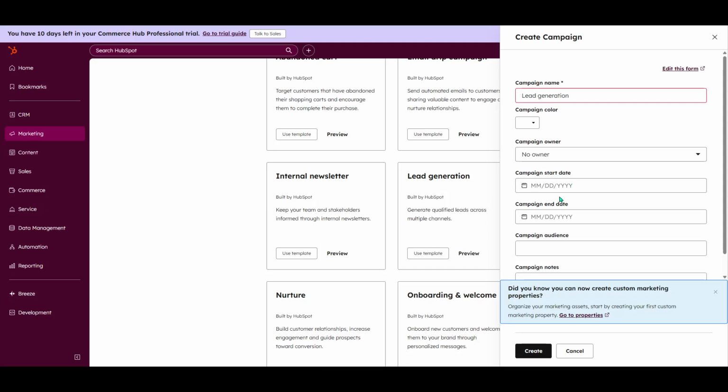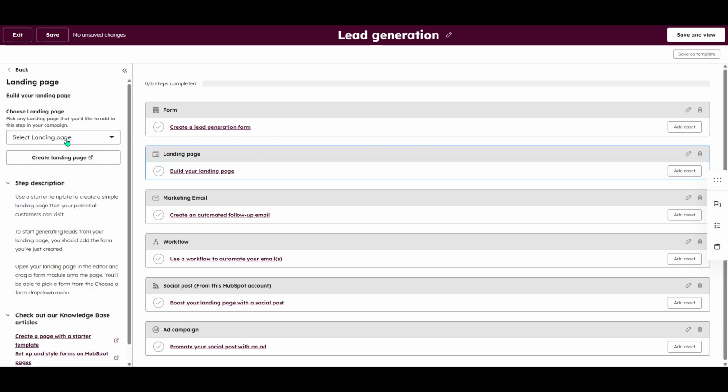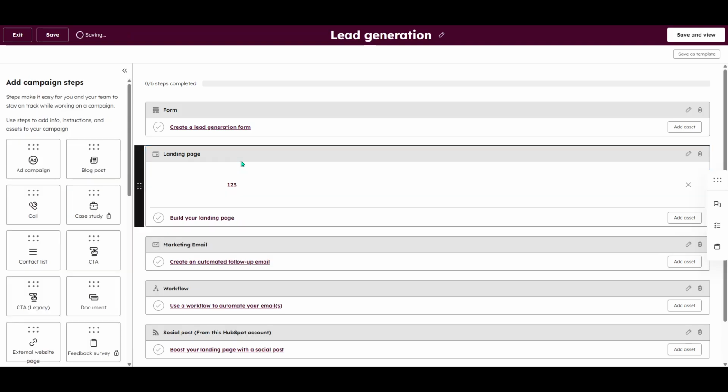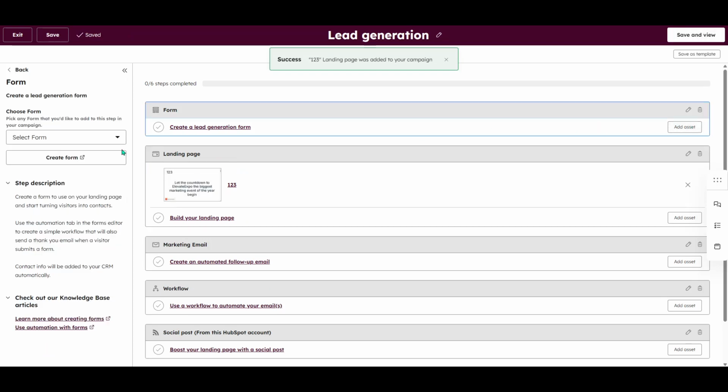Begin with a landing page, the central destination that ties your campaign together. Keep the headline clear, the value proposition obvious, and the form simple so visitors know exactly what to do. Add a strong call to action or CTA that uses direct language and stands out visually. The CTA should match the action you want people to take, like downloading a guide or signing up for a demo. Next, add your marketing emails.